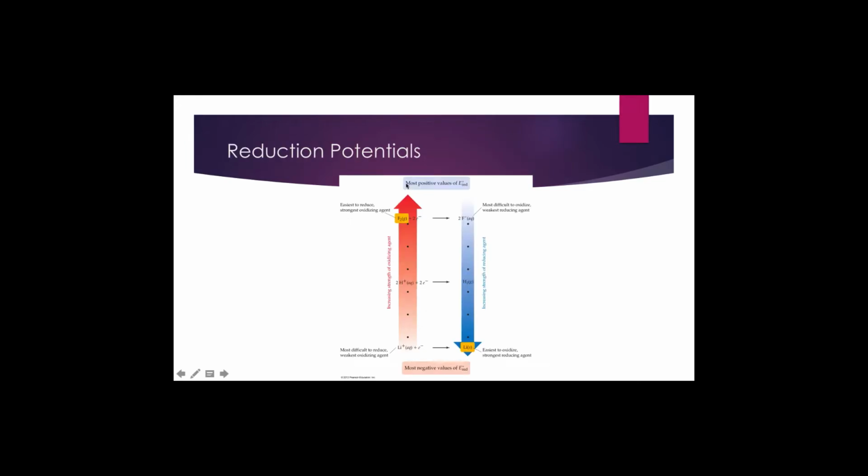So to summarize, elements high on the reduction potential table will have high reduction potentials. Therefore, they are the easiest metals to reduce and will act as cathodes more often. Elements at the bottom of the reduction potential table have very low reduction potentials. Therefore, they're much more likely to be oxidized and will most likely act as anodes in a voltaic cell.